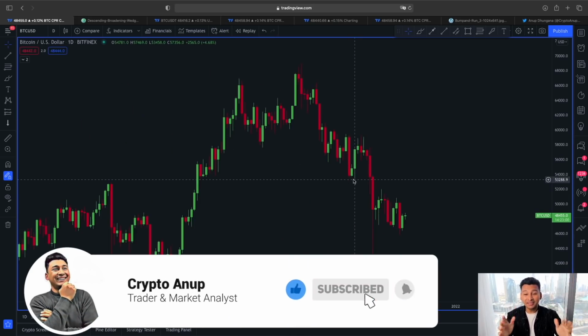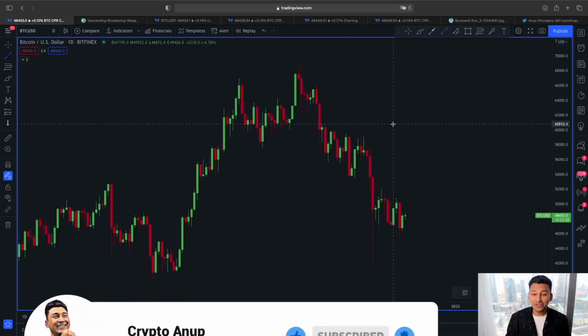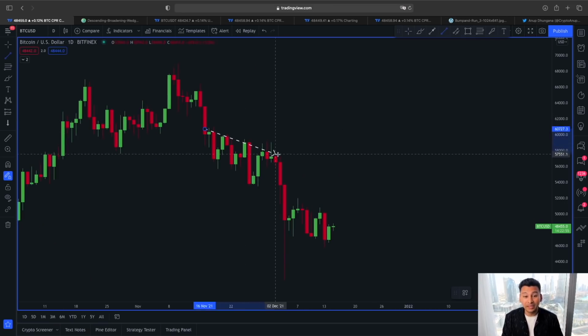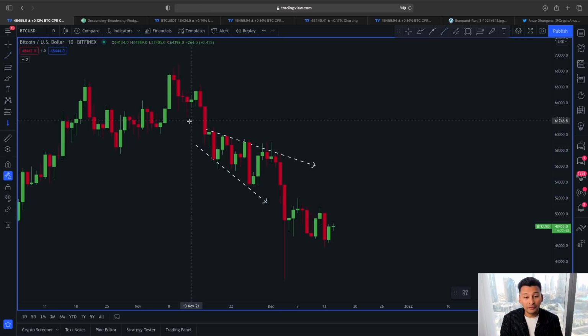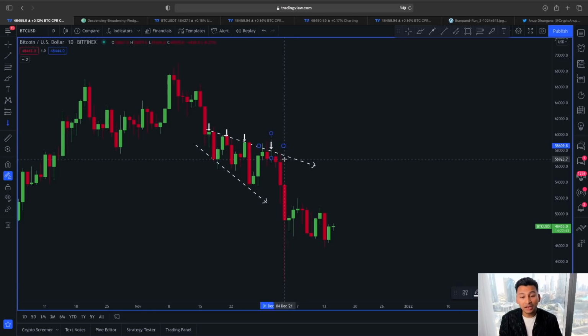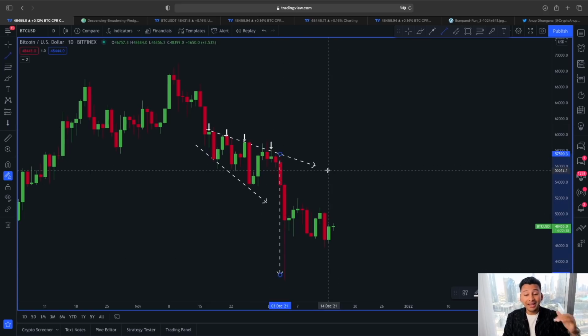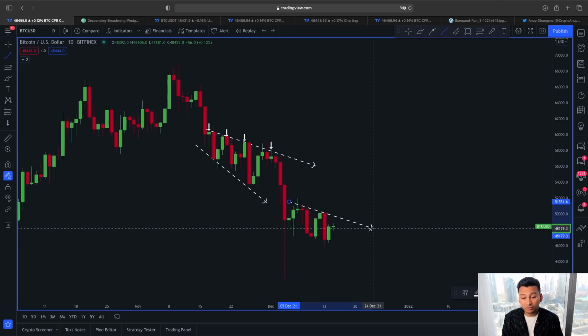So now starting here in a daily time frame, yesterday I showed you this one very interesting scenario that played out here in past Bitcoin price action. And that's why we said, hey, we have to be a bit careful. Even though this was a very nice descending broadening wedge, the price was unable to break out of this upper line area, and after that a bigger pullback followed, right? And now if we look at this price structure, the current price action of Bitcoin, you can see we could be forming another descending broadening wedge type of scenario.